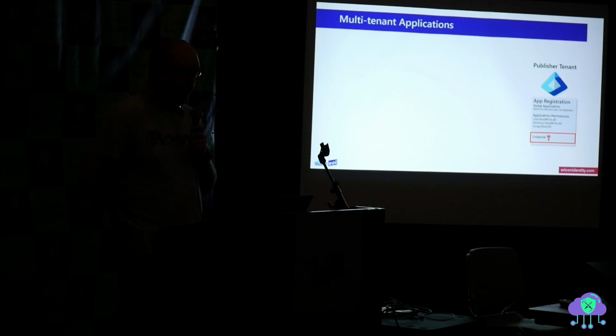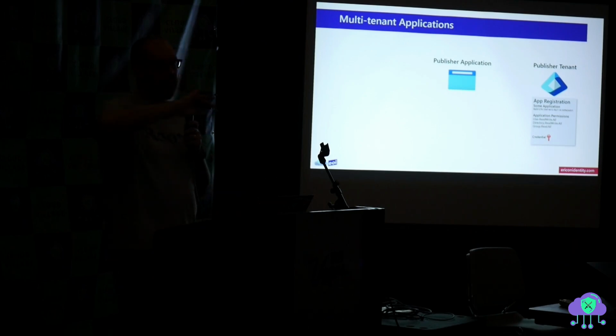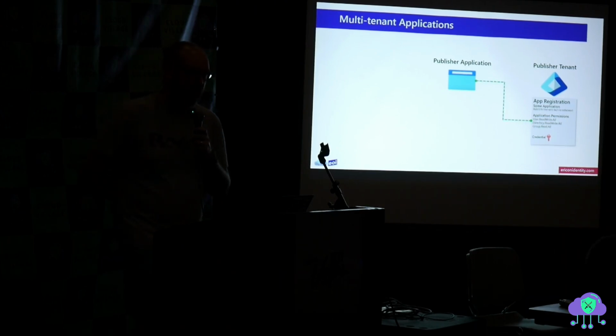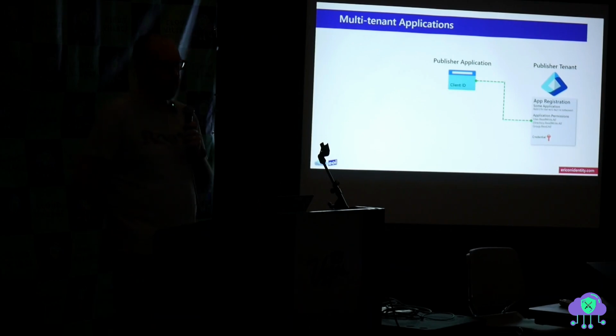So I define this in Entra, right, and then effectively I go publish my app, or I go build my application, and it doesn't matter where it's running, it's not really relevant here. Whether it's running in Azure, AWS, Kubernetes, PaaS, it doesn't really matter. But there's going to be a relationship between the application and the app registration, because effectively I give it the client ID and the tenant ID and the credential. And now that application can authenticate to Entra.